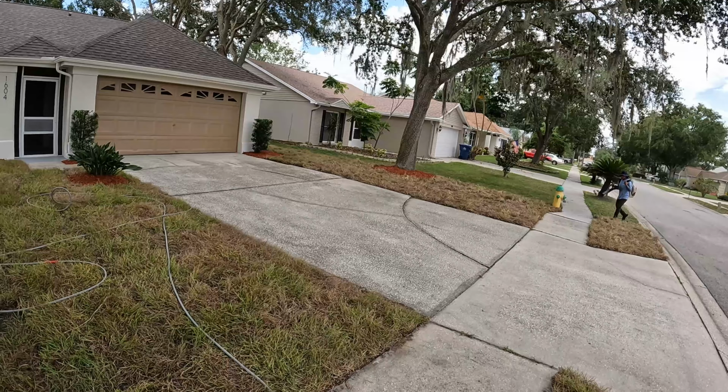Today we're in Land O' Lakes, Florida. We're going to be doing a driveway cleaning for this customer. They just got some fresh sod put down. They're cleaning up right now, so I'm going to go right after they're done.